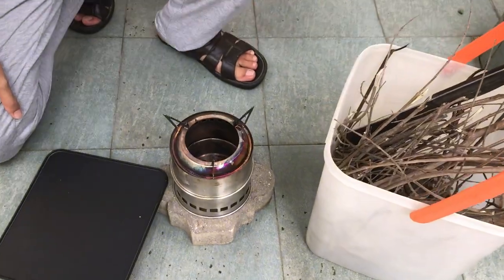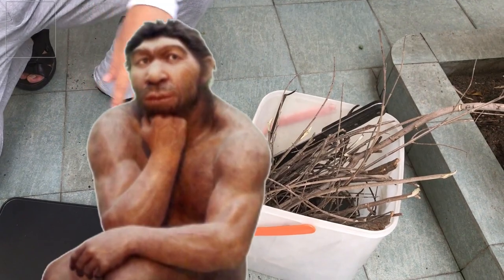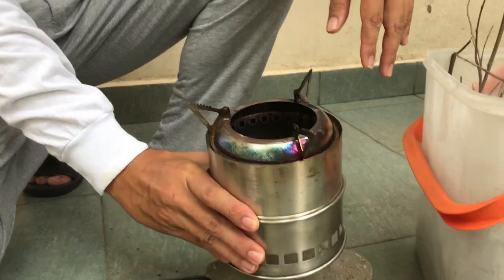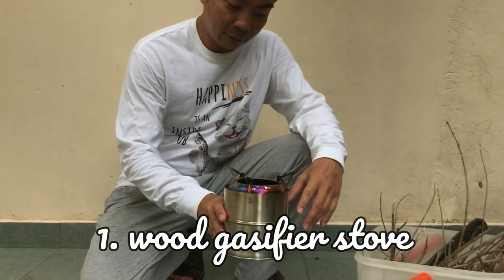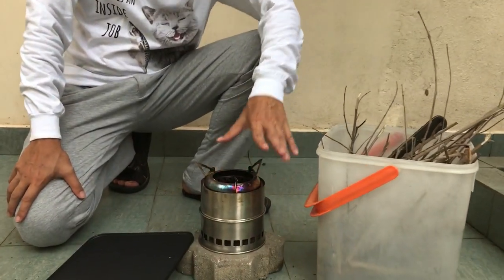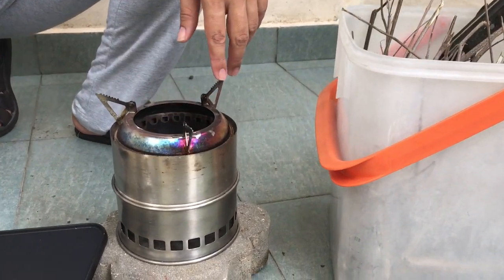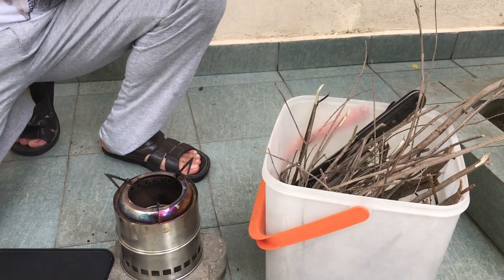The first kind of cooking is the most ancient, the most traditional, which is cooking with wood. I have picked some wood from the roadside, and this is a wood stove which you can get from any of the online shops. I have a video on how this wood stove works, so I'm not going to talk too much about it, but today we are going to use it to cook. The good thing about a wood stove is your fuel is free — you just need to pick up twigs from the side of the road. I'd say it's among the strongest fire among all the fires here.